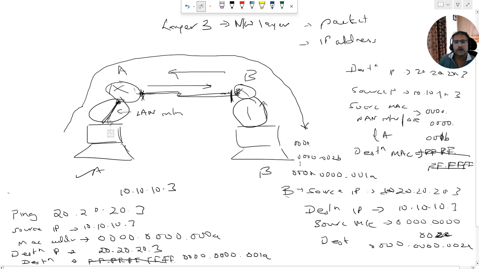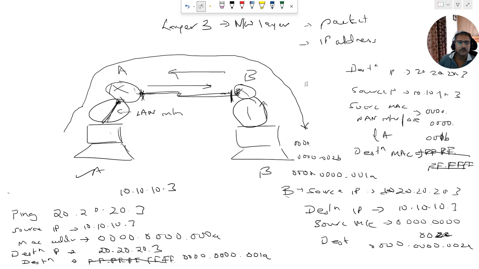So yeah, before I wind up, I just wanted to tell you that the ARP cache entry inside the machines can get timed out if the machine does not communicate for a long time. Also, the MAC address table in the switches can get aged out or flushed out after the max age time, if there is no communication happening. The same thing is true with the routers as well.